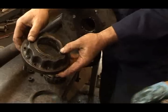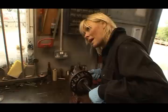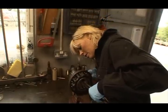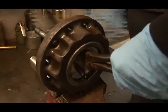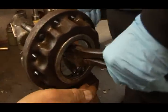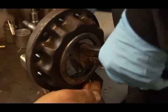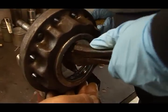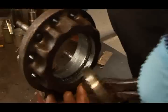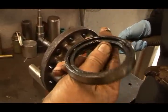We're going to do it right, aren't we? Yes. So we've cleaned the hub with paraffin. Now I just give this light taps at the back. Light tap, yes, it's fine. A bit stubborn, so just keep going. You're in. It's coming now. One or two more. Lovely. You got it. Here we are. Good shoe. There it is. That's the culprit.